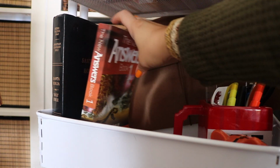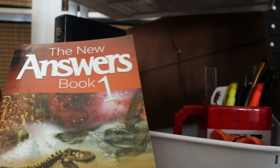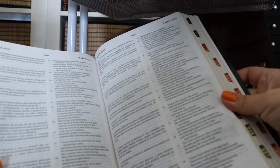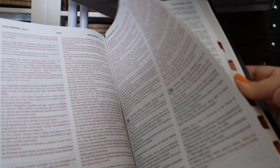He has our dictionary in here. Again, the answers, this is part 1. I still have time to search for another reasonably priced used copy for part 2, and my Bible. Now he has his own, but I am letting him borrow my bilingual Bible because, fun fact, I was never formally taught to read and write Spanish. I learned on my own by picking up a Spanish Holy Bible, so I thought it might be a good way for him to practice Spanish as well.